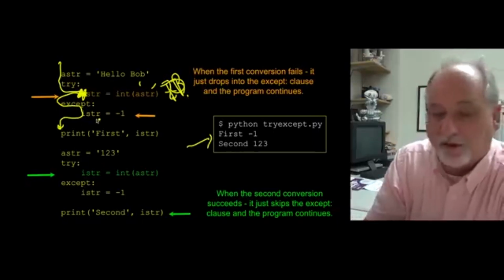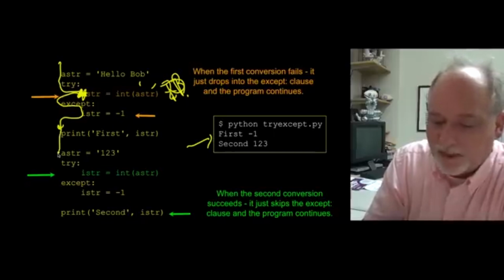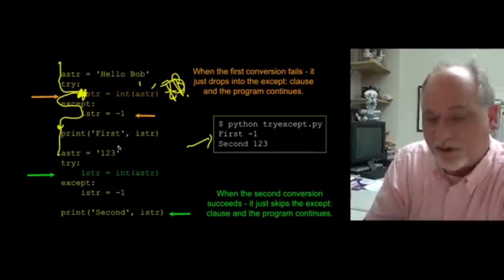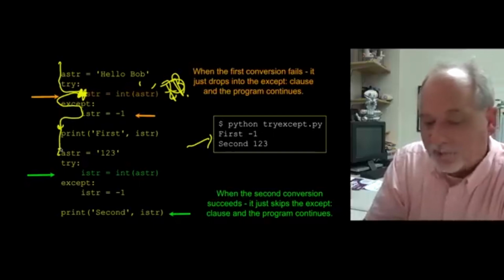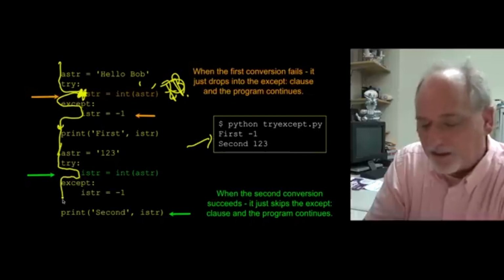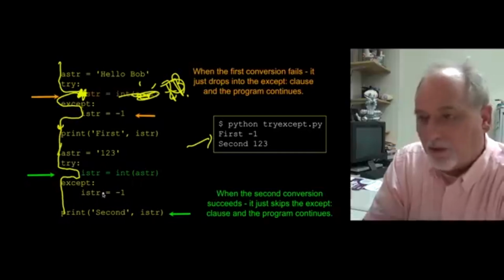Because we set this variable ister to -1, like a little flag telling us that something went wrong. And then we keep on going, and now we have put in the digits 1, 2, 3, and now it's going to work, but we still have it in a try block, and this one works, it does not blow up, and then it ignores the except block. So the except block is only triggered when something goes wrong in the code. It is ignored if something doesn't go wrong.